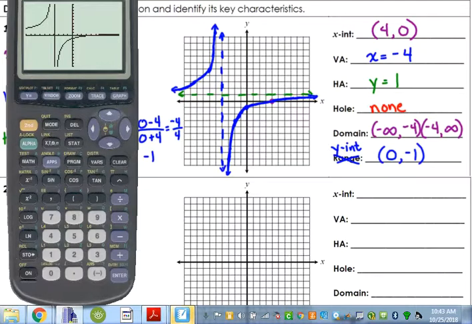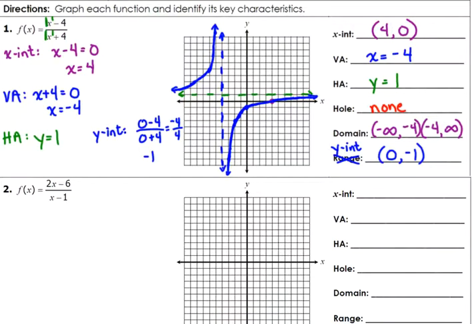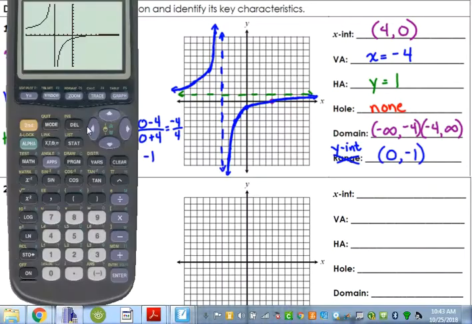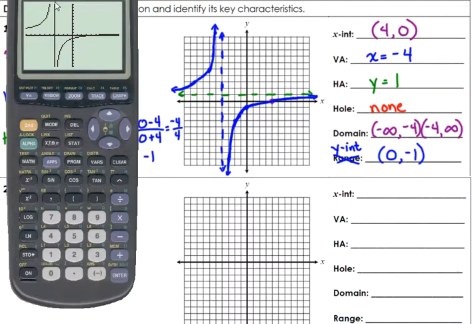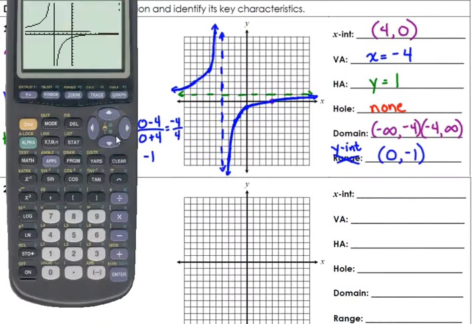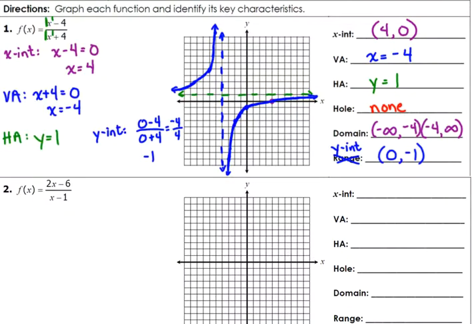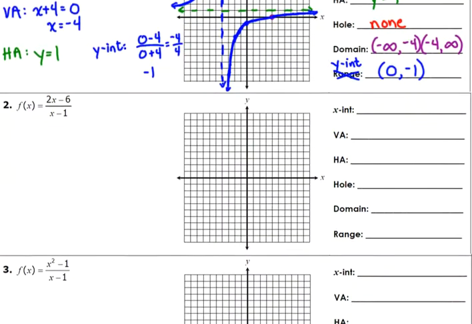Okay. So the reason why we went through all this is because, yes, your calculator will tell you a lot, but your calculator, like with the vertical asymptote, graphs it with a straight line. It looks like it's part of the graph. It's not really part of the graph. I hate that these calculators do that, but they do. The horizontal asymptote doesn't show up. Now, you could, if you wanted to, put it in as a y2, and then just make sure that it fits in between those two curves, because that's what's supposed to happen there. But they will probably ask you about a hole or a vertical asymptote or something like that, and you have to know where it comes from by hand.